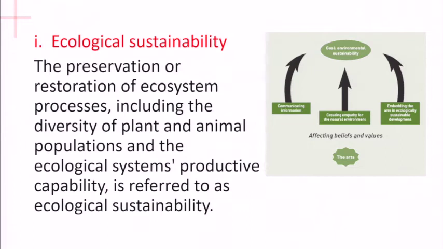Similarly, calculating ecological economics also draws its requirements and inputs from several places. It serves as a reminder of the intricacy of the various interconnected systems that make up the biosphere, as well as the unpredictability that characterizes complex systems. So now when we look at ecological sustainability, the preservation or restoration of the ecosystem processes, including the diversity of plant and animal populations and the ecological system's productive capability, is referred to as ecological sustainability.